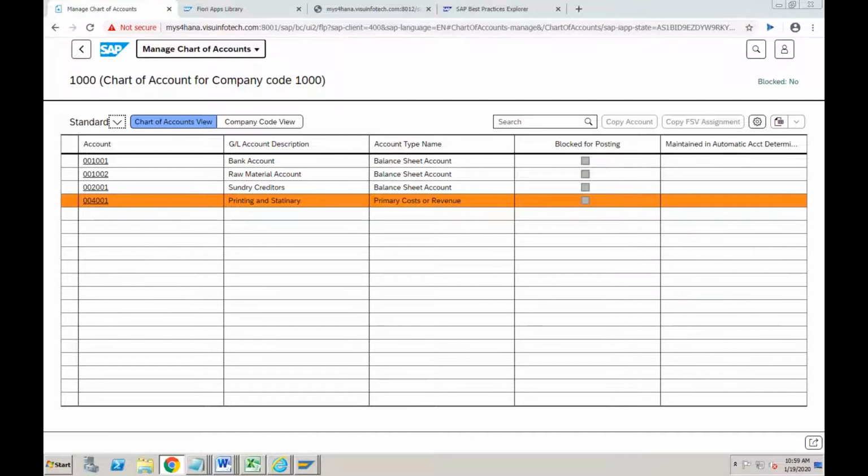The concept is, instead of using SPRO to perform the configuration, whatever configuration it is, whether it is a creation of chart of account or assigning the GL accounts to the OBYC settings or global parameters for company code, you are not using SPRO, you are using SAP Fiori. Now, this is on-premise system. What I am using is on-premise system. So I can easily go to SPRO also to do my configurations. Okay, but when it comes to the cloud, in cloud, there is only option of Fiori to do your configurations.